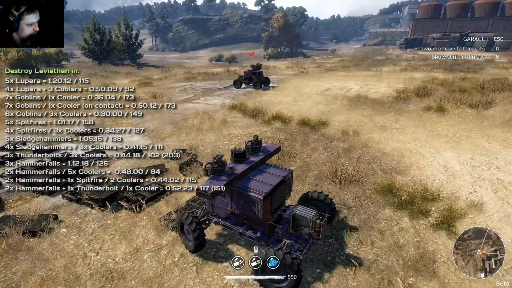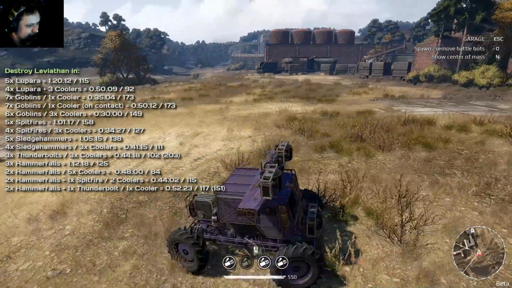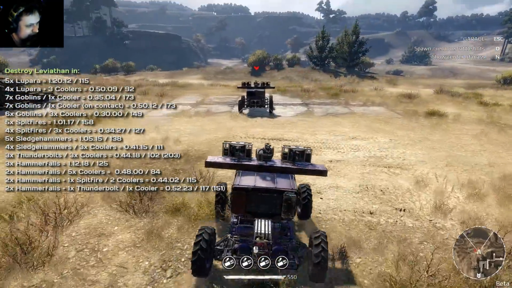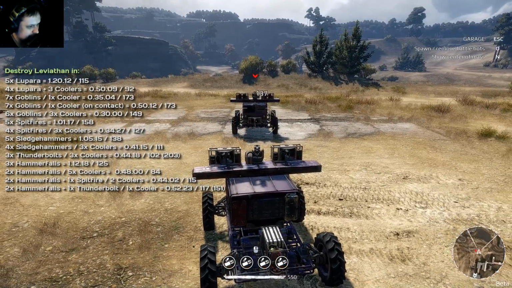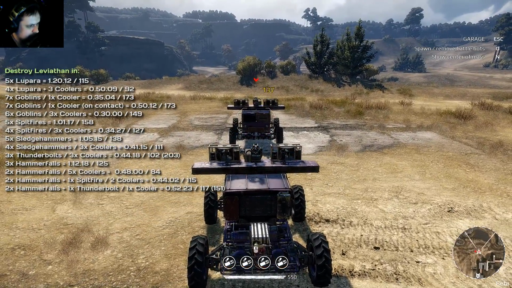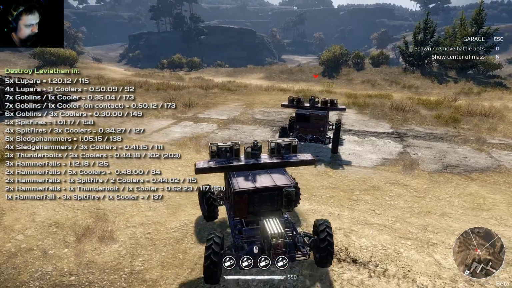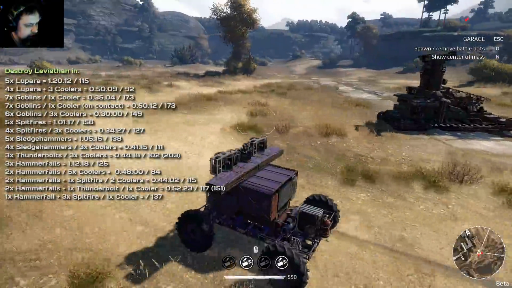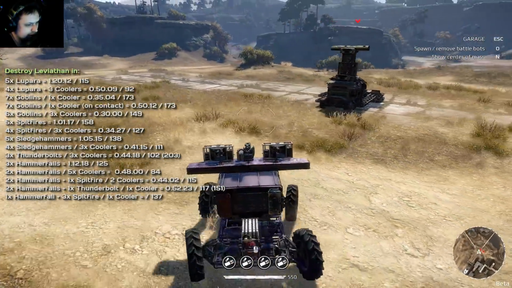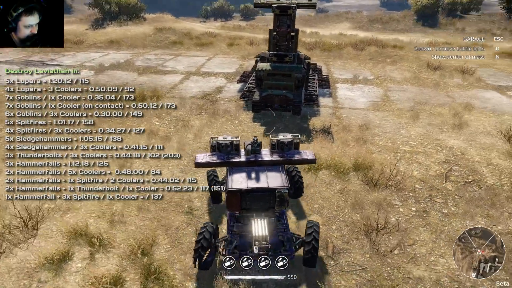Alright, kaboom. So I came up with this, 1 Hammerfall and 3 Spitfires, so let's see. I'm gonna take that off first. There we go, and let's see the cabin damage. 137, 137. I think that's the highest, actually. But let's see if it destroys the Leviathan. I mean, faster than some other combination.